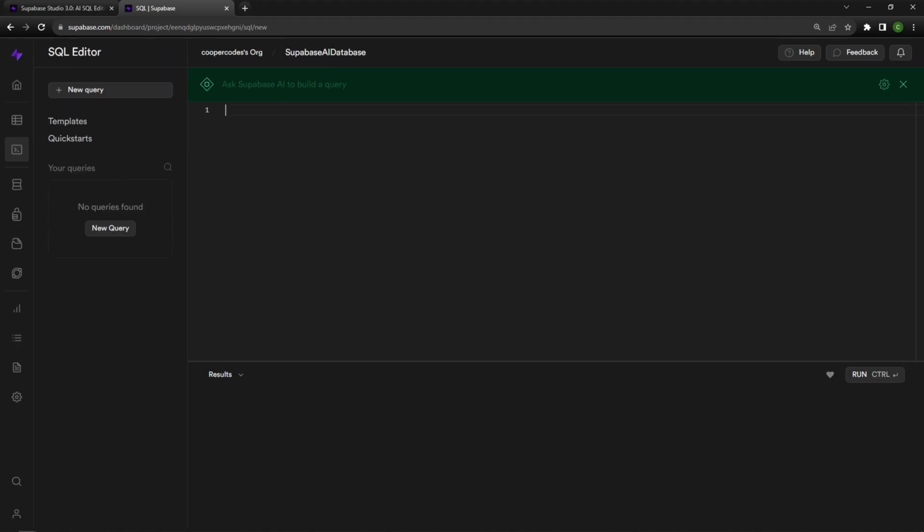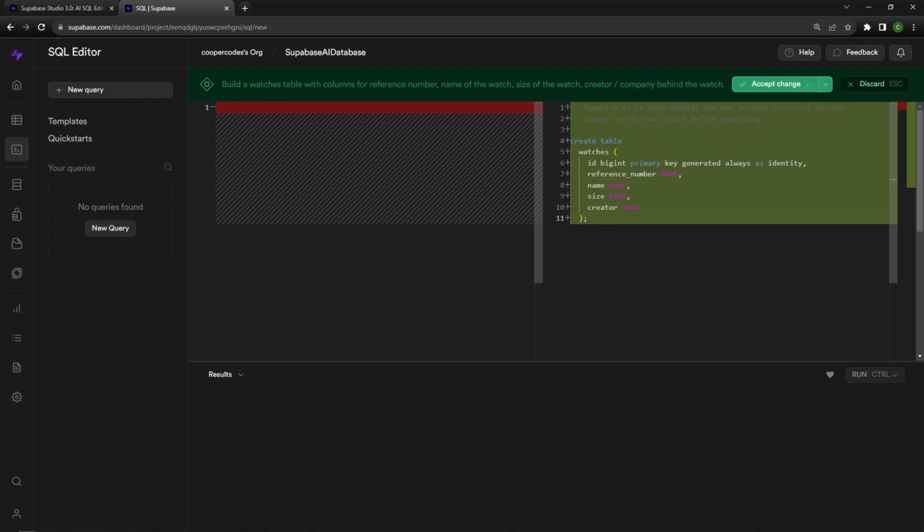At the top of your page, you're going to see the little green prompt to put in the Supabase AI queries. Having experimented with this for around an hour, I can tell you guys being specific is going to help you out the most here. So I'm going to ask it to build a watches table with columns for the reference number, the name of the watch, the size of the watch, and then importantly, the creator slash company behind the watch. And then we can press enter for a query like this.